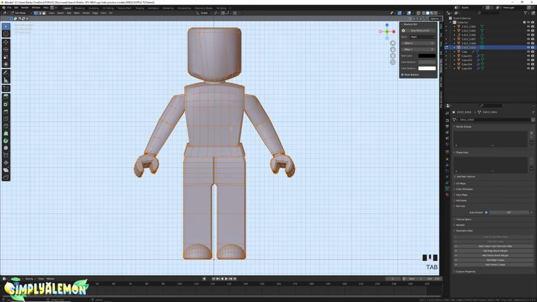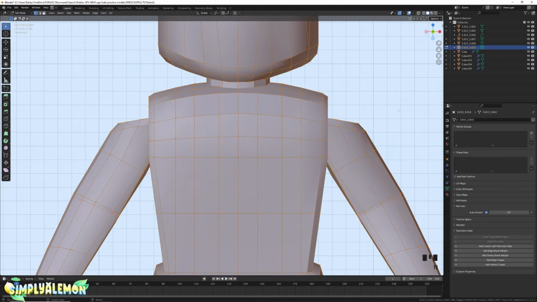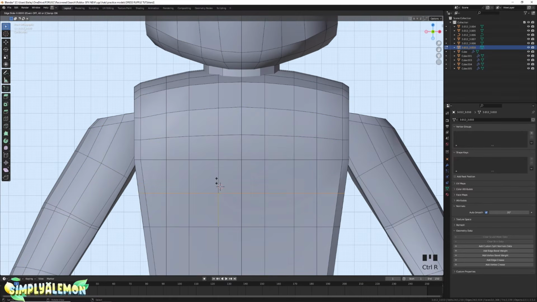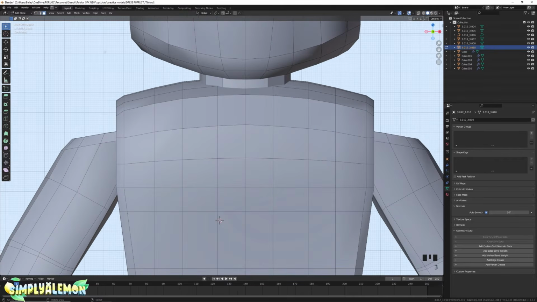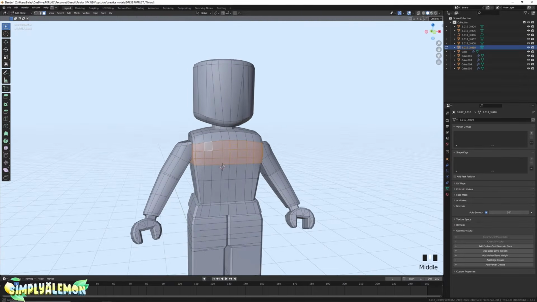Next, I'm going to go into edit mode by pressing Tab. I'm going to zoom into the body, and then I'm just going to add an edge loop right here. So Control R, click, and I'm going to move it up to about right here. Once you do that, I'm going to press 3 on my keyboard to go into face select mode, and then I'm going to Alt right click on this line, and then hold Alt, Shift, right click, and select the rest here. So it should look like this.